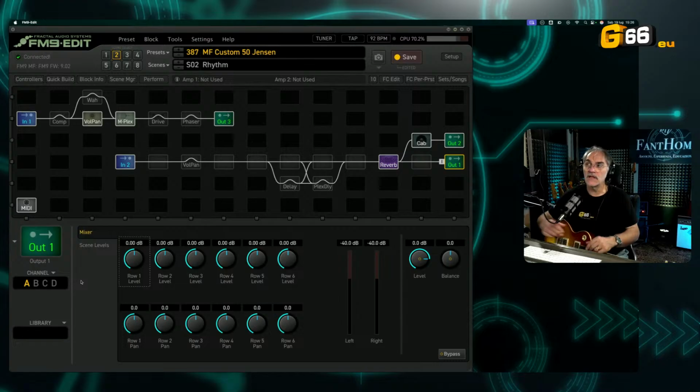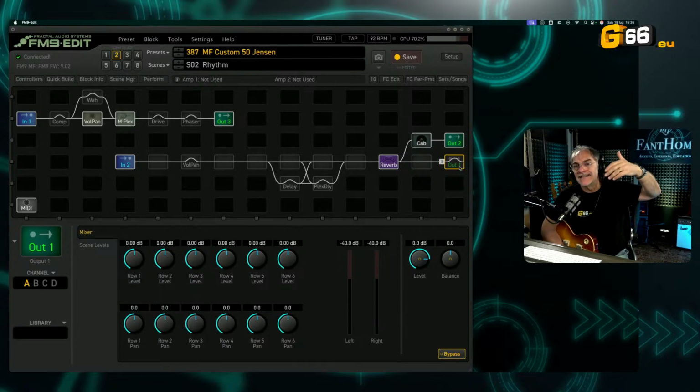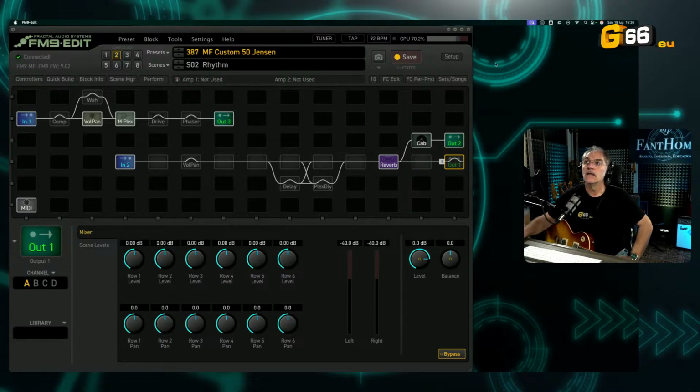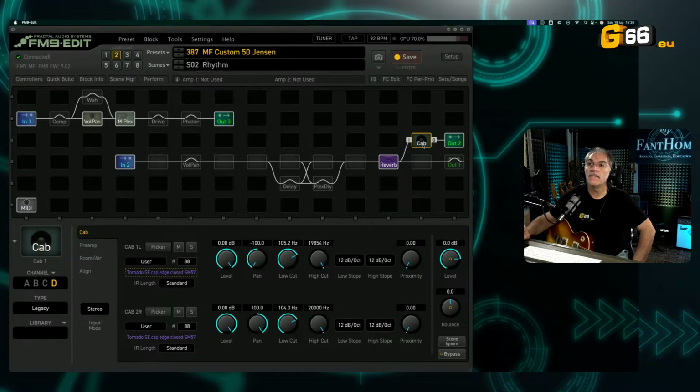But what is important is that you can use this configuration for your live use, because on stage it doesn't matter if there is a phase issue. You don't typically hear the sound from the PA. Okay, that's it. I think that I gave you all the information regarding this. I repeat, you have to use the cabinet at the end of the rig, okay?